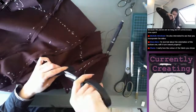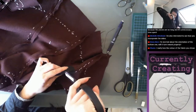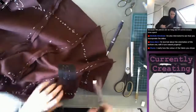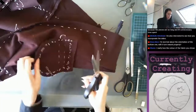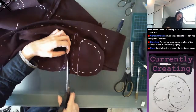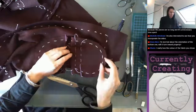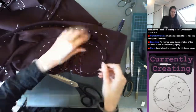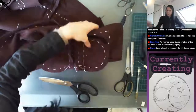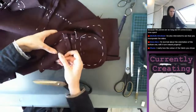It's very thick. Let's see, am I gonna cut through anything that I need if I'm not careful? I think I am. So let's spin these out of the way before I cut through them. So these are gonna stay down here. And this is gonna stay up so I don't cut pieces out of them.